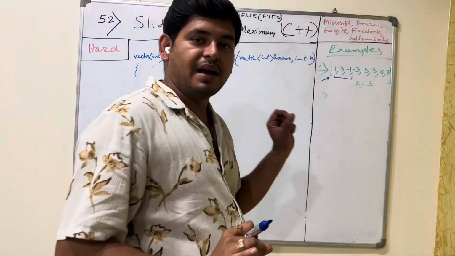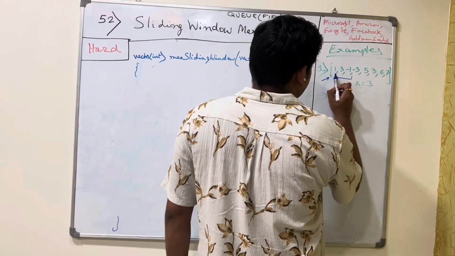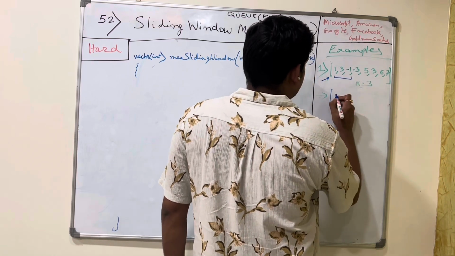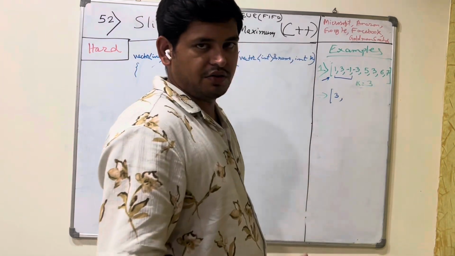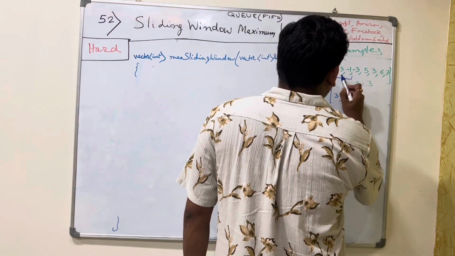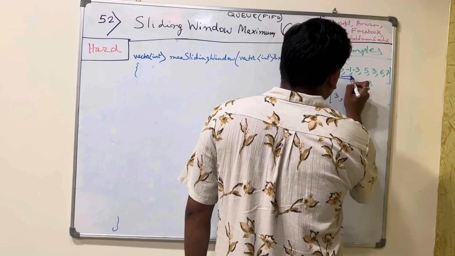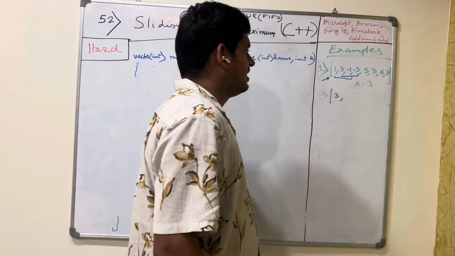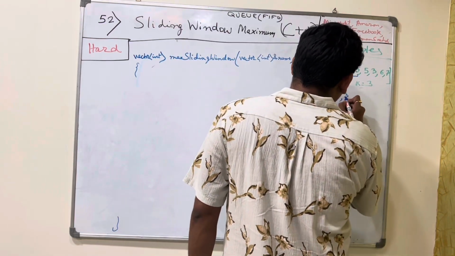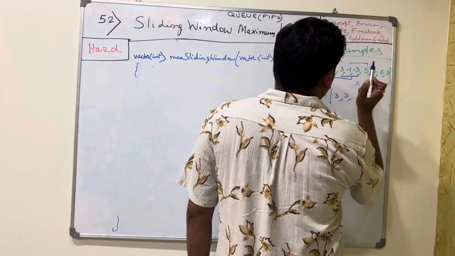For each sliding window we will be returning the maximum value. What is the maximum number in this window? You can see in this window 1, 3, minus 1, 3 is the maximum. So the first value of the returned vector will be 3. Then the window moves from left to right and contains 3, minus 1, minus 3. Still the max will be 3. Then we go with minus 1, minus 3 and 5.